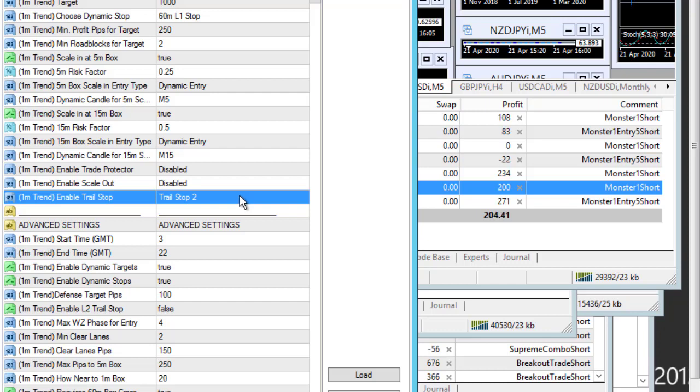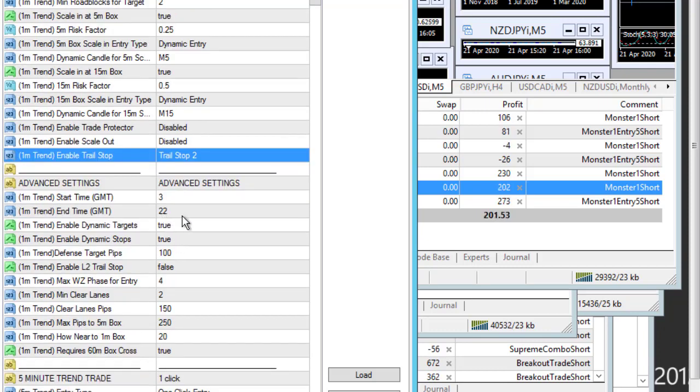And then 3 to 22 time frames. I don't know if that 22 is good. It's okay. It's better on the monster than it is the breakout. The breakout you do not want running at rollover. I just had 2 losers last night because it opened at rollover and closed almost immediately at minus 15 each. So that's on the compounding account. Luckily the breakouts did really well last night, but it would have been even better if it didn't have that losing 3% in the beginning.